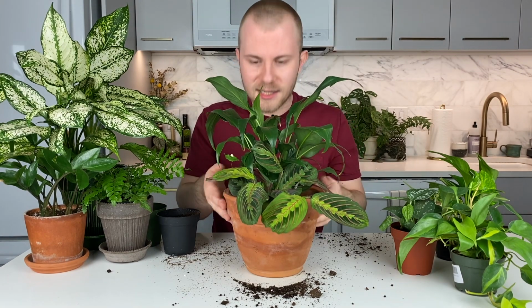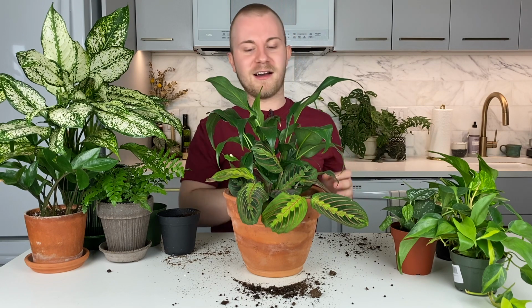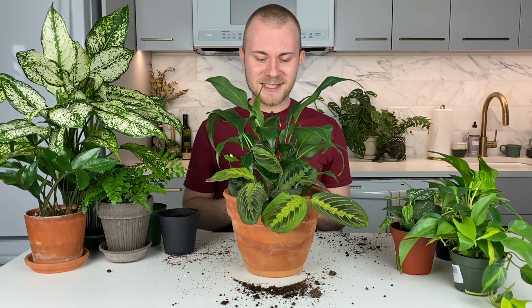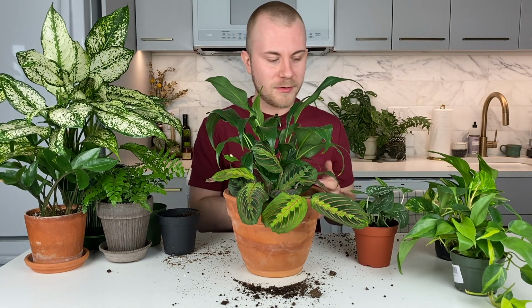I'm realizing now as I put these two plants in here by themselves that both peace lilies and prayer plants are most often connotated with being funeral house plants, but hopefully I'm going to liven up this planter a little bit more with some of these more colorful plants that we're going to add.